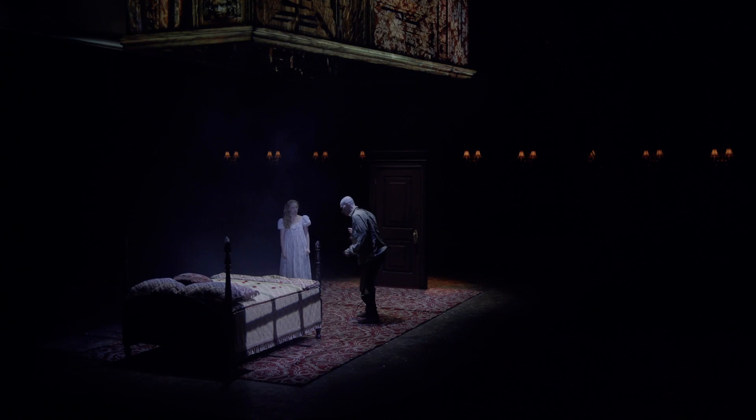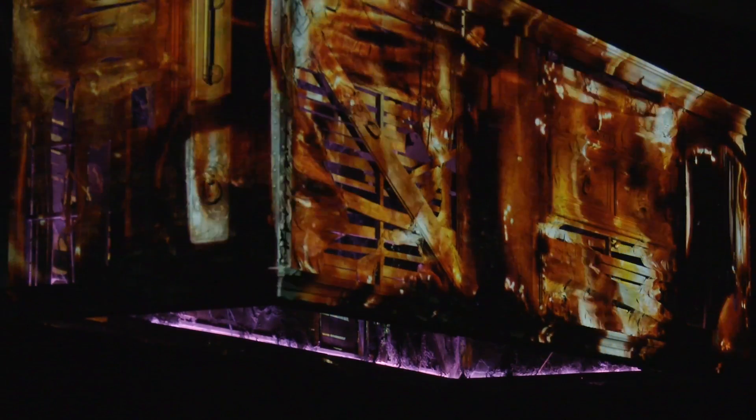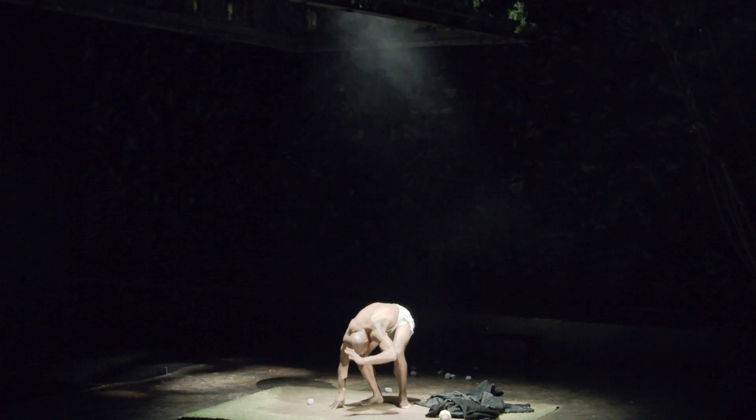The coffin is a particularly big challenge. At the top of the show the coffin comes out of the hole and then basically sits above the audience and above the set for the entire show. That coffin is a projection surface. The top of it is walkable — there are a couple of scenes where the actors are on top of it as it's moving. From inside there will be lighting, and there will be a small rain effect coming out from inside the coffin.